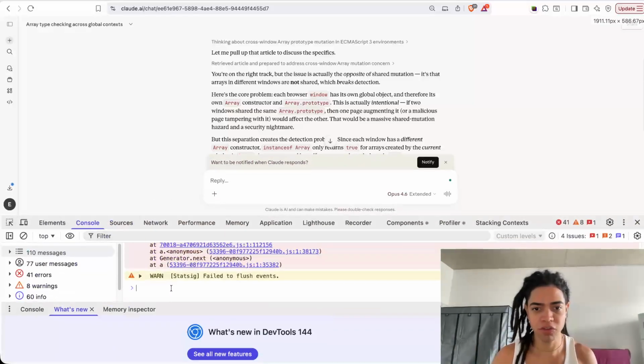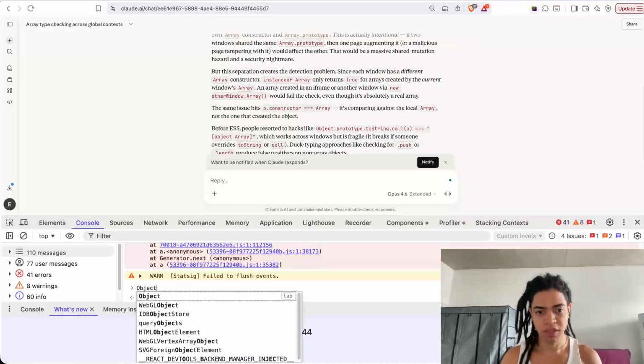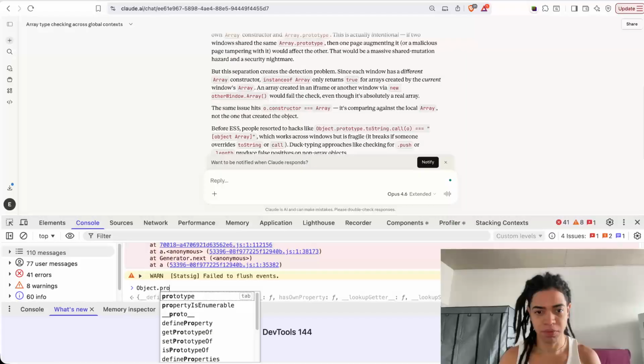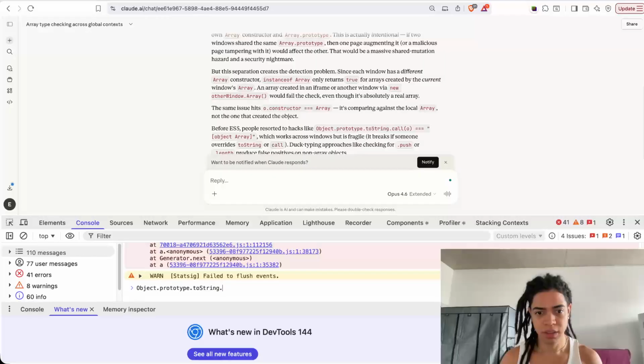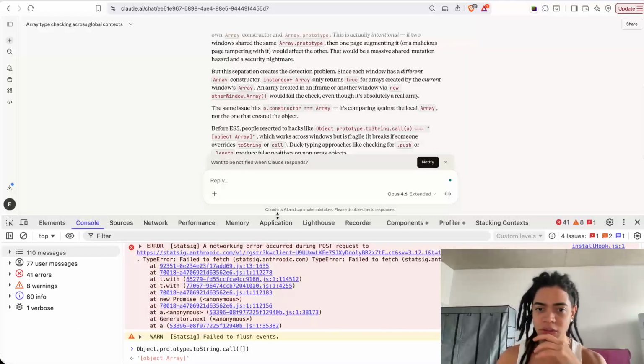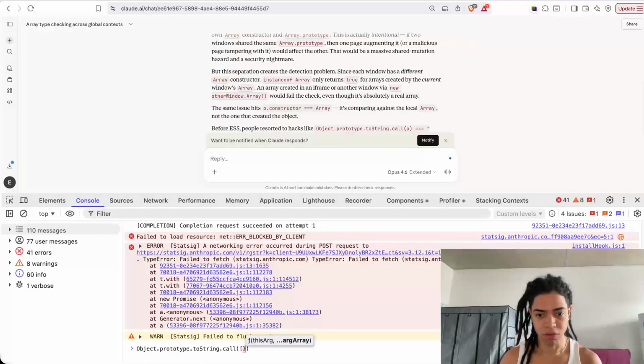What it's doing is just transforming that, right, with Object.prototype.toString, and let me call this. If I pass this now, this will give me a proper result, whether it is an object or an object Array.